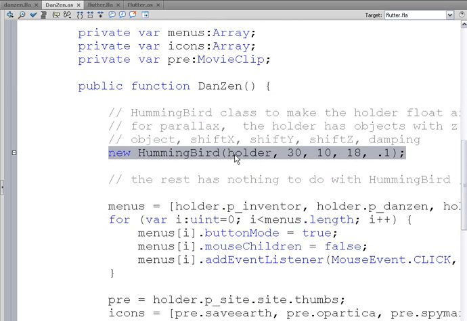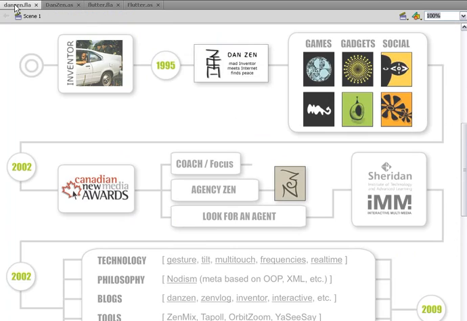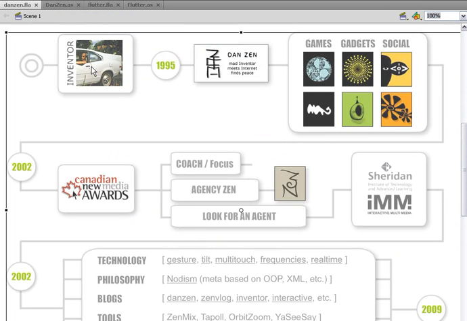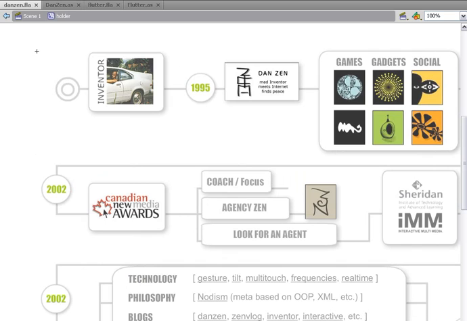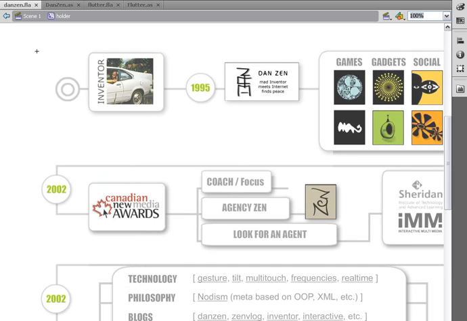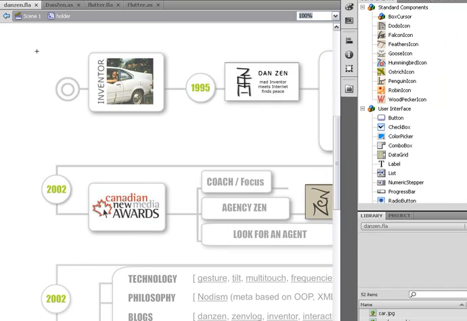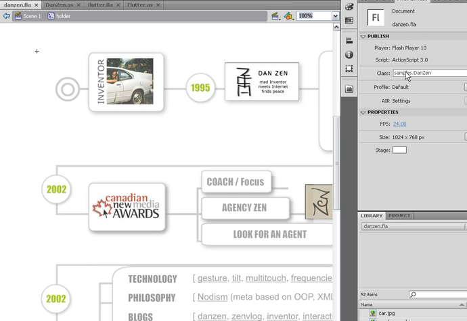The holder, the Dan Zen file over here has, this is a holder right here, and if we take a look, say double click into the holder and open up the library. There we go. I want to see the properties panel.